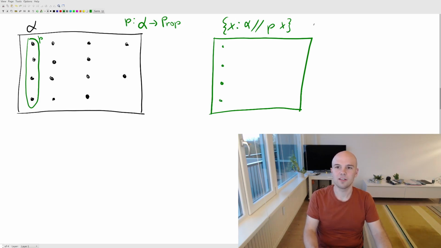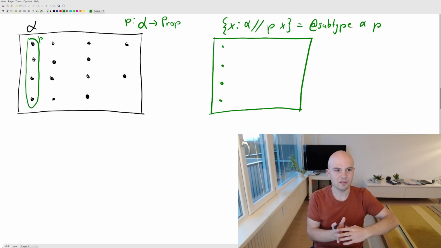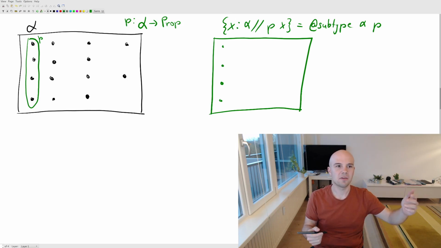Another way to write this is as subtype alpha P. So these are the same thing. If we have a type and we only want to look at some of its elements, maybe think of alpha as lists and P as lists of length 2 or something.